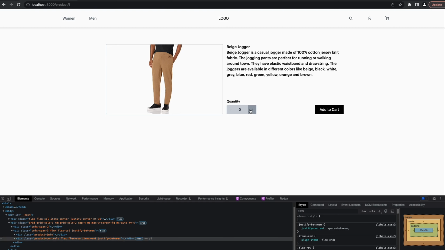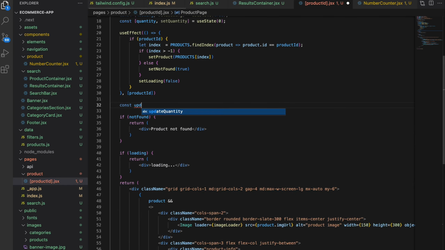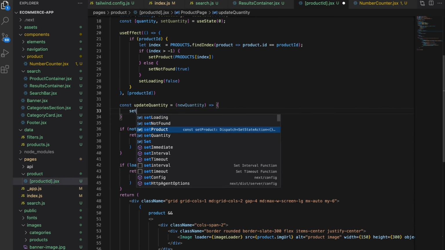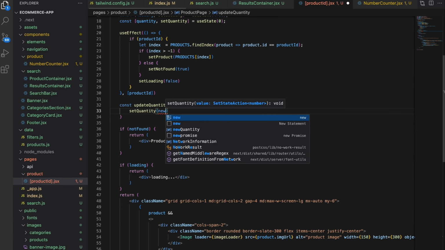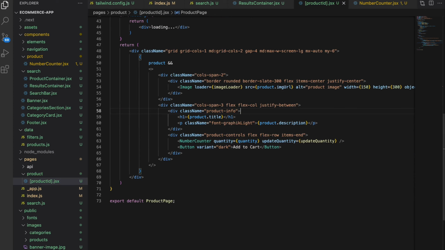Okay, that looks better. And then this will take in the new quantity and set it. So set quantity to this new value that would be passed to it. Okay, let's see how it looks.